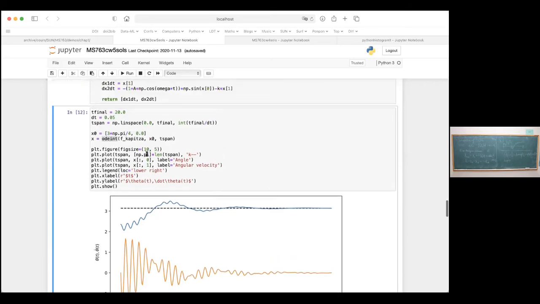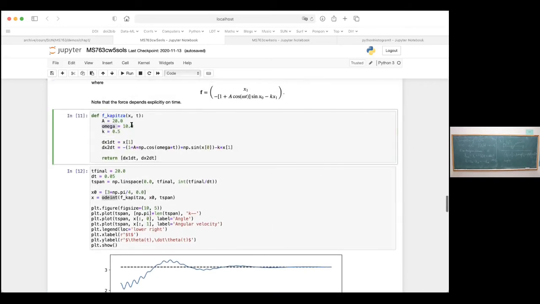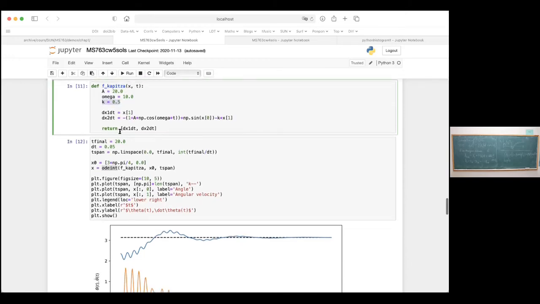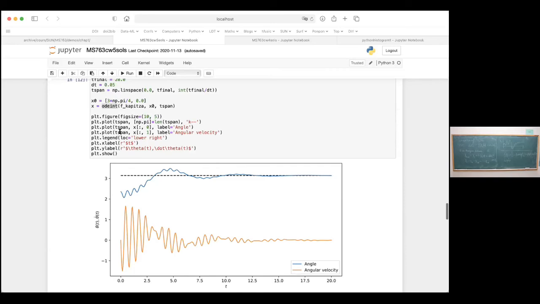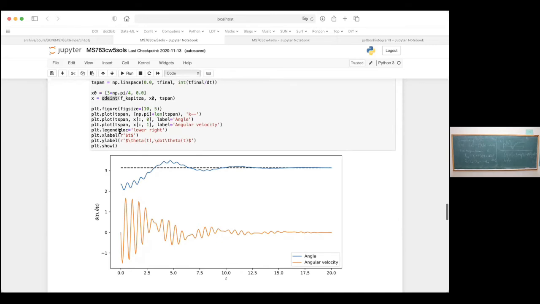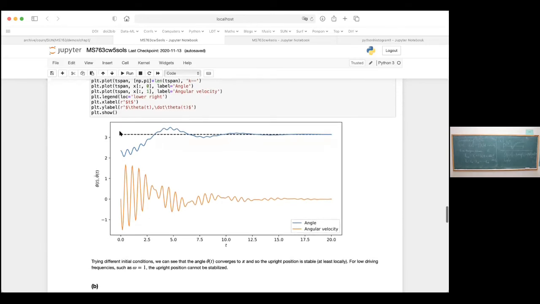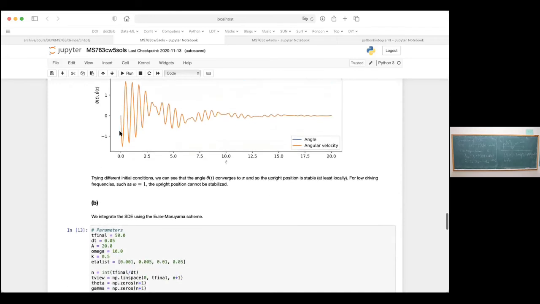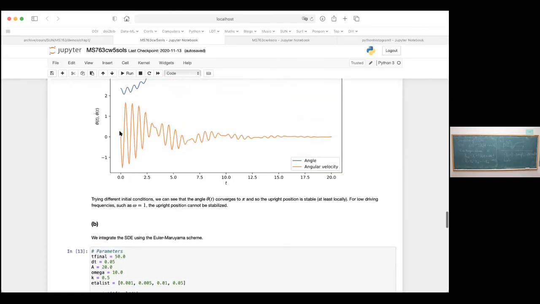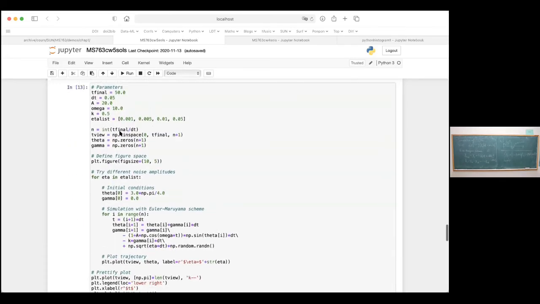Then you can play with this because now this is a deterministic system. You can change the frequency of excitation, which is omega. You can change the amplitude of the excitation. You can change the friction. And then you'll see that if the frequency is not right, you're not stabilizing the stick in the upright position. So it has to be in some range in order to have that upward stabilization. That's just a result of deterministic dynamics, just a result of ODEs. But it's quite interesting. It's nice to see this. It's got some chaos.